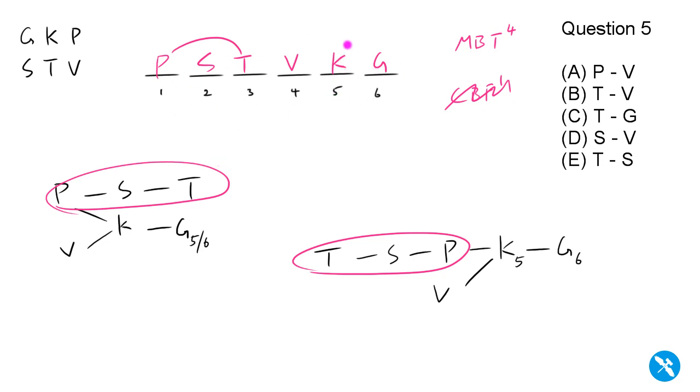All right. So if you got this far, then you could do this field of force kind of thing, where you realize four of these answers are fixed because four of them are must be trues. And this is very similar to that same kind of high level perception I talked about in question number two. And you realize that the right answer choice must be the movable answer choice, the thing that can move. Well, what can move? Well, these things move. P could be before T or T could be before P or either one could be before S. So if you realize that, you would have just straight looked for the E. Because it's got the TS. See, all the others are talking about VG. Well, VG are followers. They're definitely following this entire set. Any of PST is going to be leading VG, which is how they constructed A, B, C, and D.